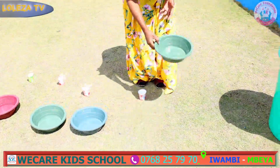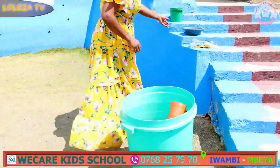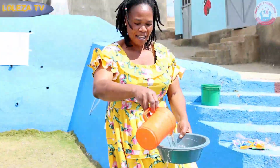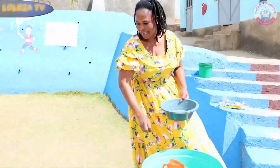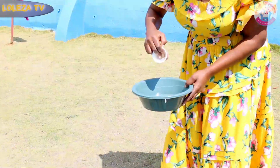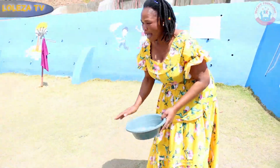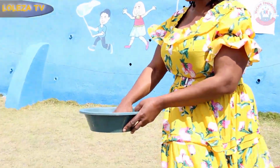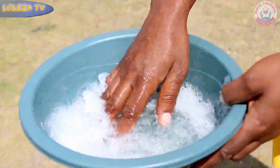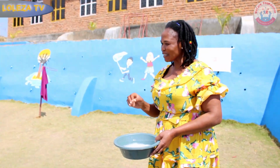Let me put some little so that you can see how to put that foam. So I need some water in my basin. After putting some water in my basin, I need to put some powder soap. I put like this. After putting some powder soap, I'm supposed to do like this to make some foam. Okay? And then I put some clothes inside.